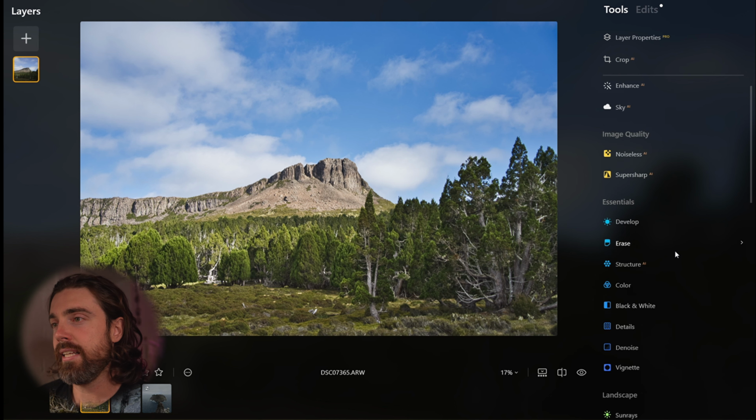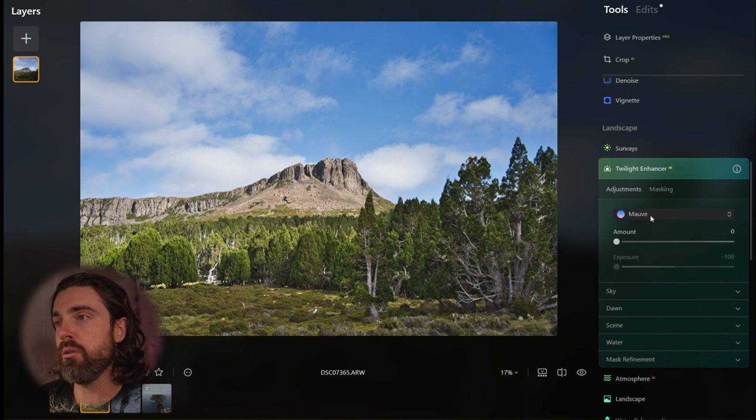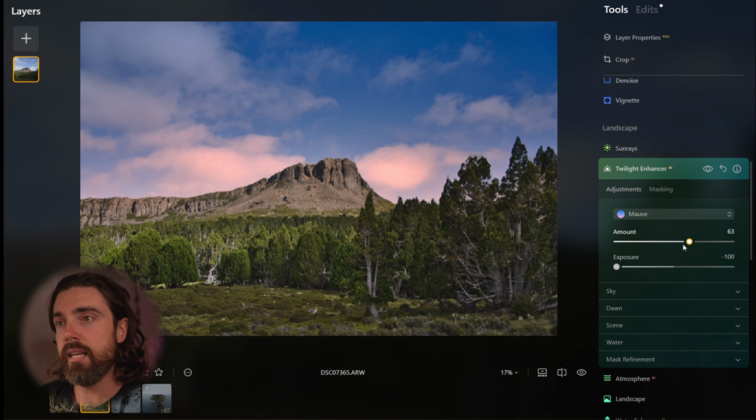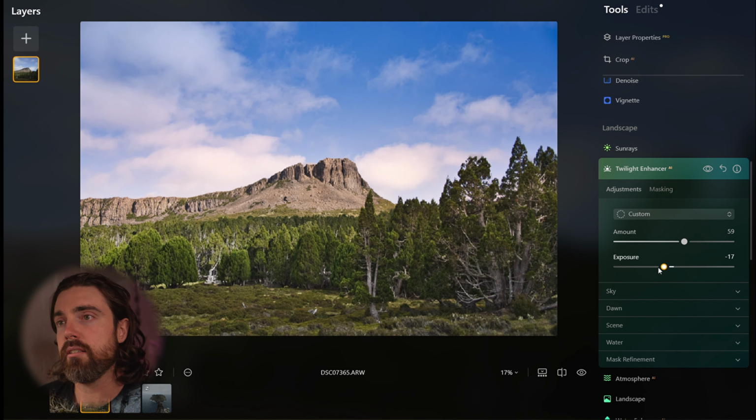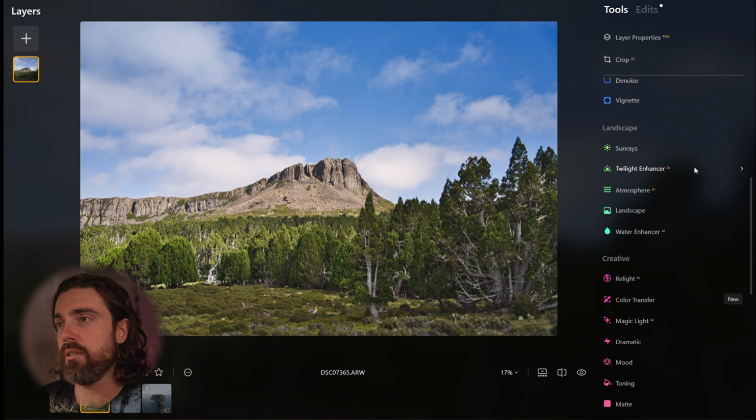Next, we are going to go into Twilight Enhancer. I'm going to put that there. It's chosen mauve, I guess, because that's the color palette that we're dealing with. I'm not really a color palette dude, but I'm just going to show you that that's where Luminar is thinking the image should go. So if we pull this exposure here, you can see just how much it's going to change it, and I'm just going to pull it to that, which I think is a nice one. And that's looking pretty good. I like that. Let's have a look, before, after. So it's just giving it a bit of a warm, pinky sort of glow. I like it. It's pretty nice.